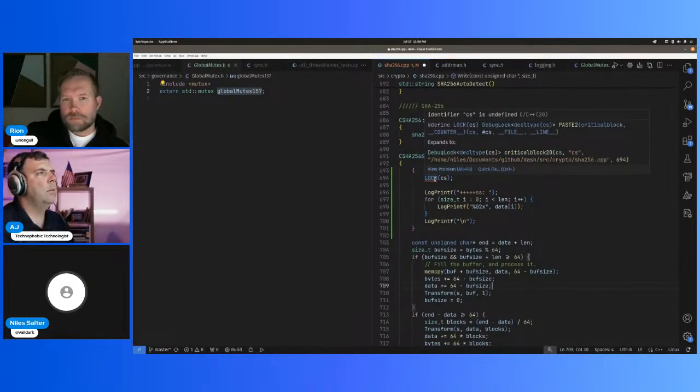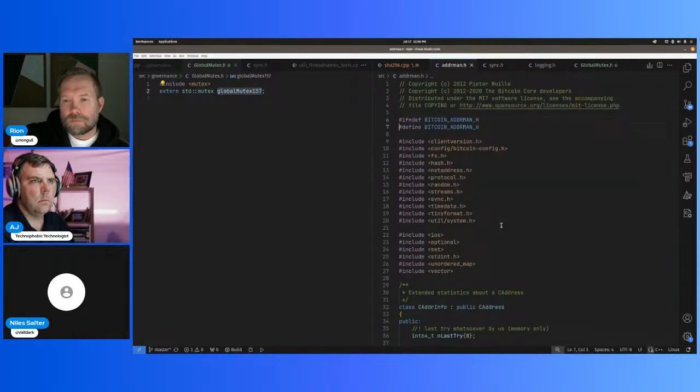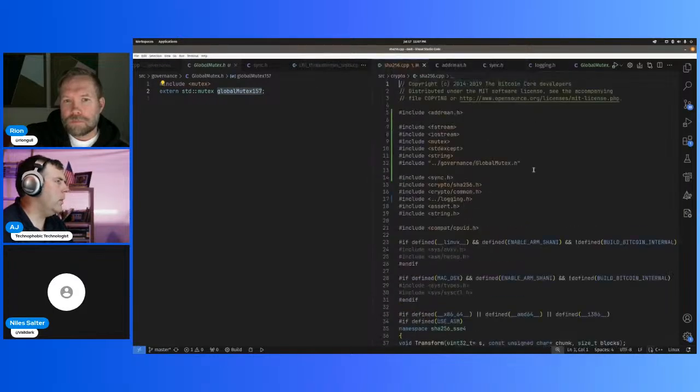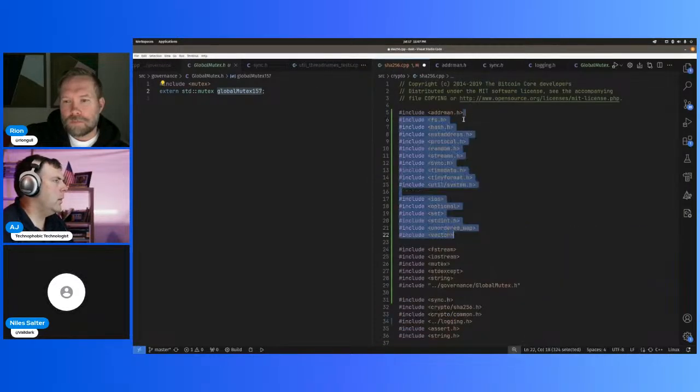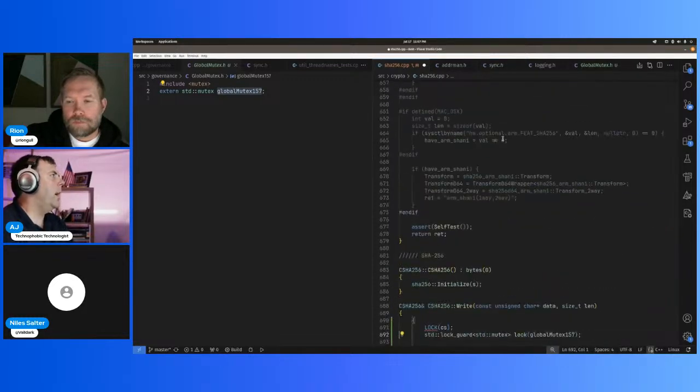That should be there, right? CS is there. The lock is not. Yeah, at this point it seems like we'd be better off just, I don't know.